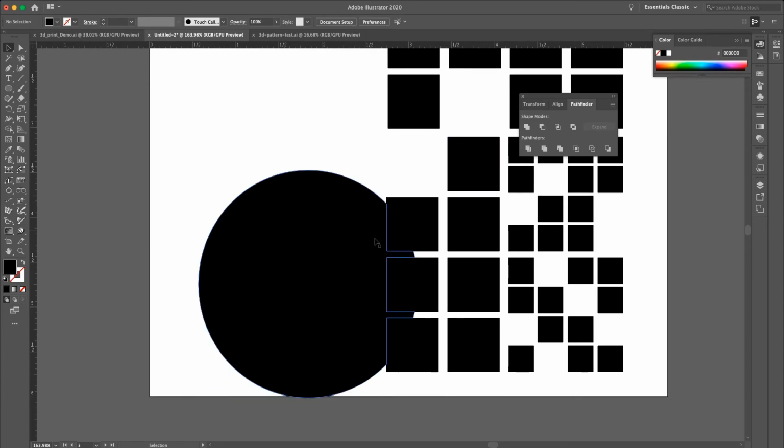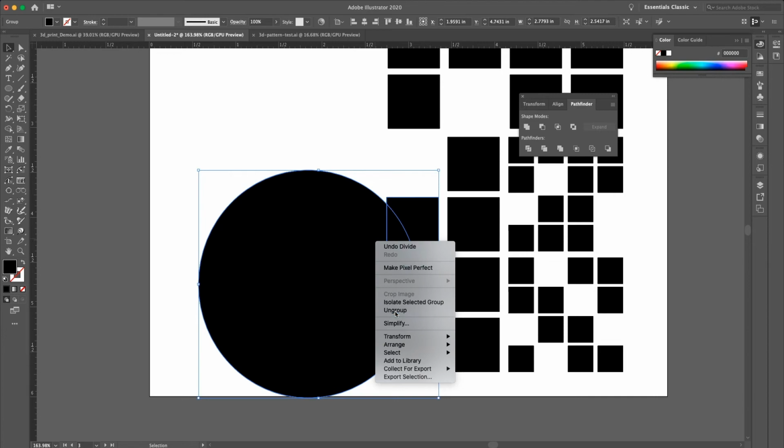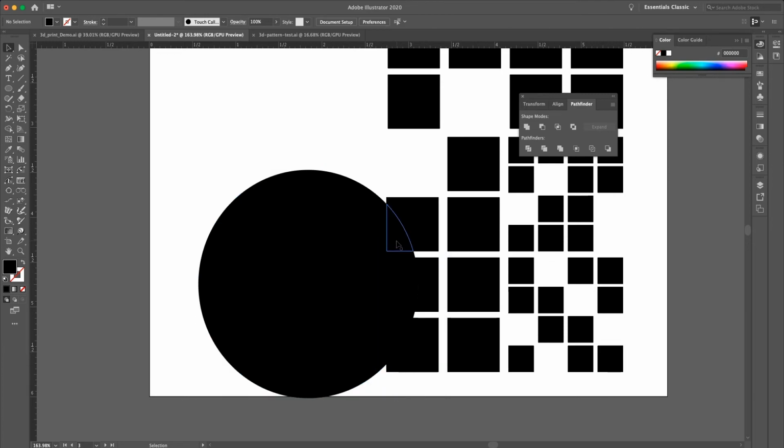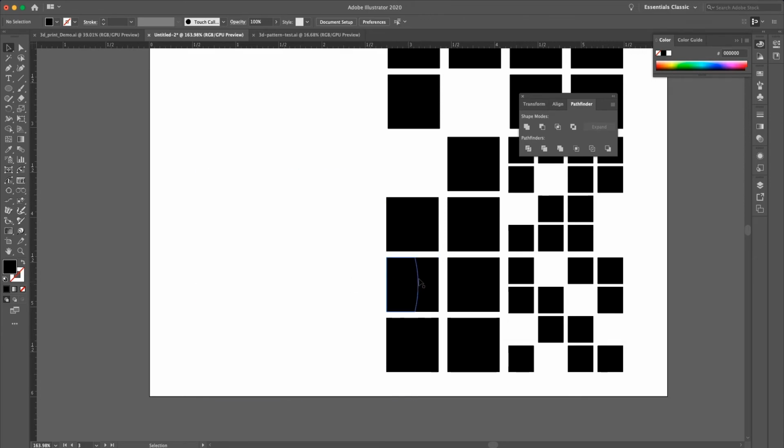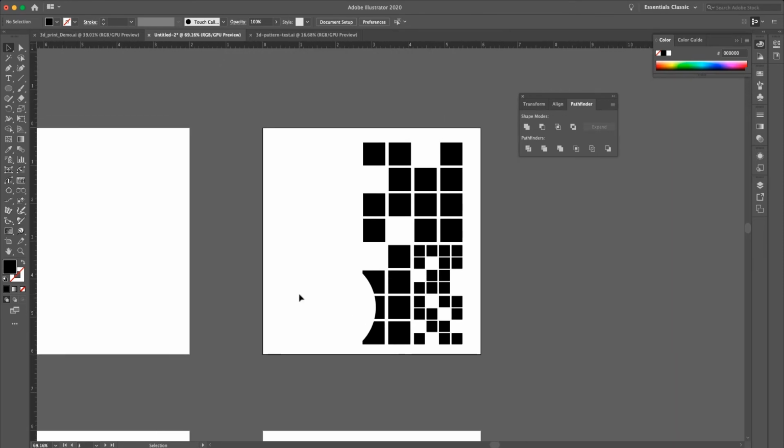The only thing is you'll have to right click, ungroup, and basically it made all these separate shapes, right? So I can come in here and delete the part that it should have left me with, right? It's just a little bit more manual, but not a big deal anyways.